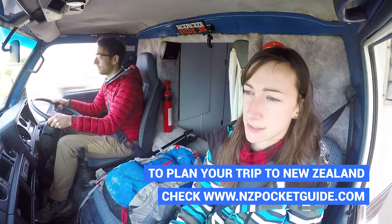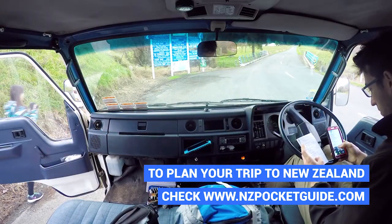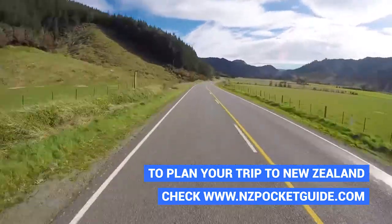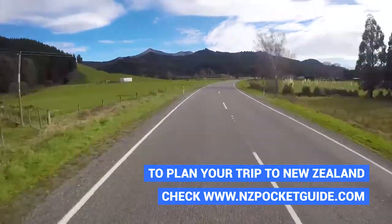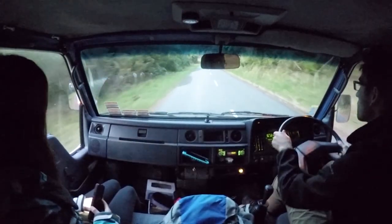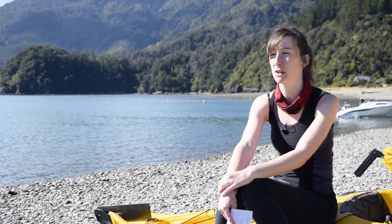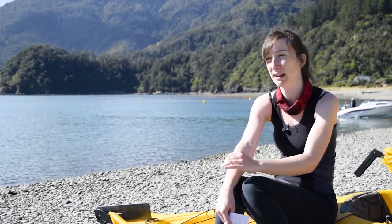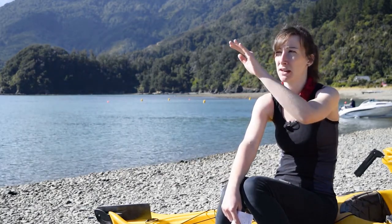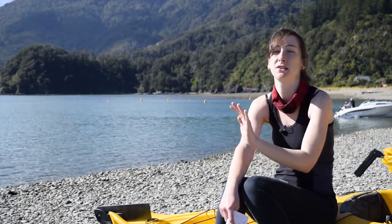Next stop is Okiwi Bay, so we hit the road. The GPS directions aren't exactly reliable here, and there's no cell phone network, but the drive is absolutely stunning, and tonight we are meeting our hosts at the Okiwi Bay Holiday Park, Pam and Ian. Ian has suggested that we do a hike, which we can do straight from Okiwi Bay, and that will take us right up into the hills, and he promises that the views will be epic, so we can't wait to do that tomorrow.